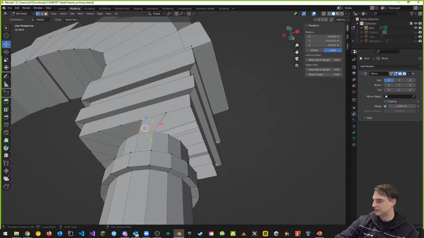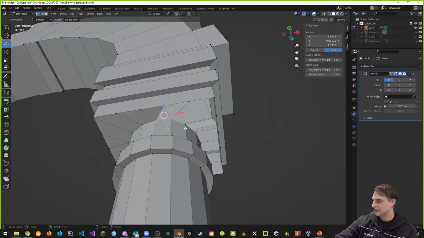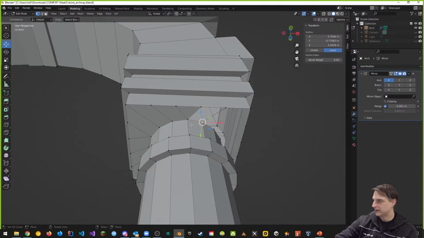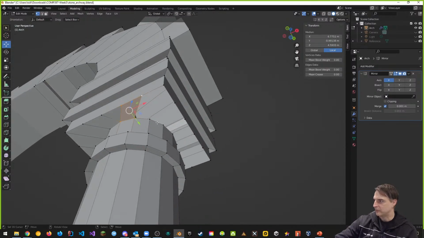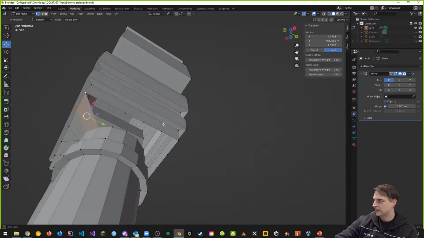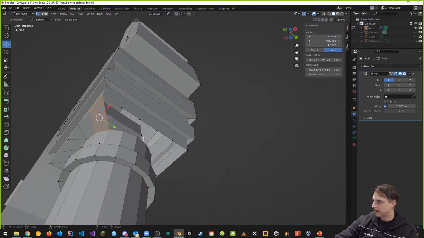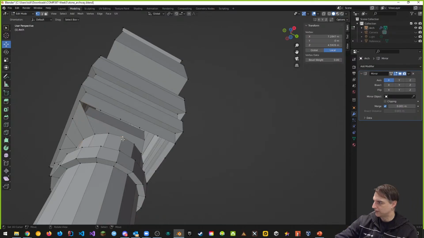One thing we definitely need to do is check our normals. Because if we don't check our normals and something is messed up, that would be very bad. If you're bringing it to Unity, you'll have literally holes in your model, and you don't want that. So let's do that again.